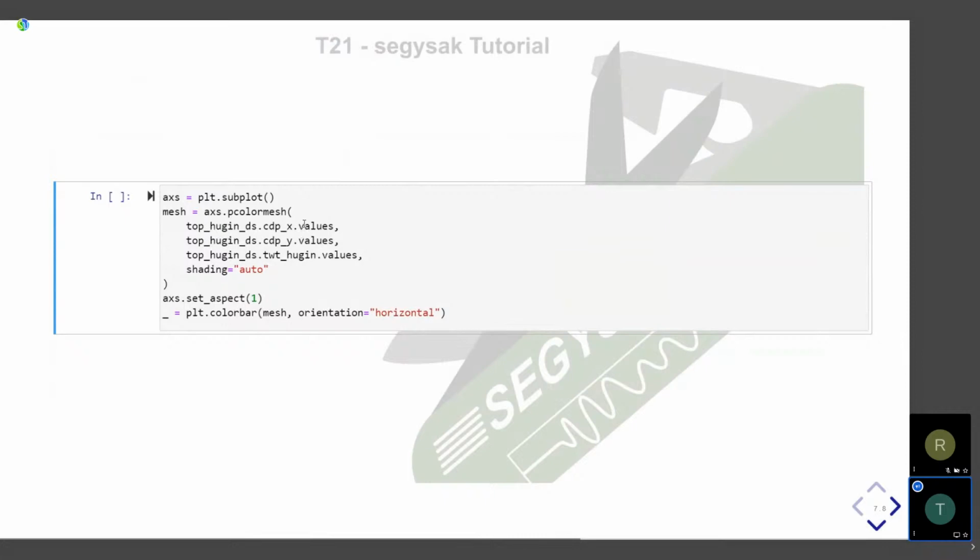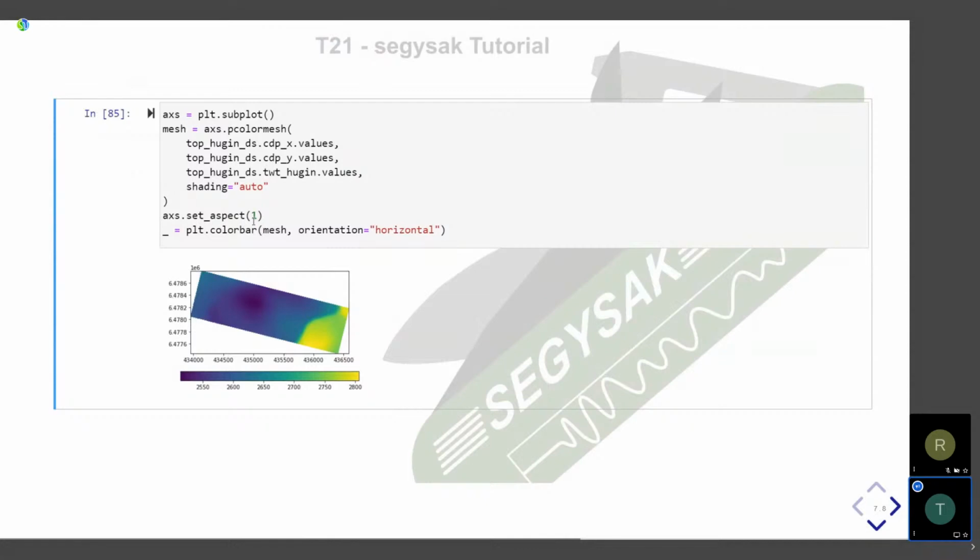We've got essentially a pcolormesh now with our X and Y grids and two-way time grid, all of these converted to NumPy via the dot values method. And you can set the aspect here to 1, so we're looking at square to square dimensions. And now we can see that the horizon is actually quite different in terms of its scale and location. And so we've got this rotation, which is actually the rotation of the seismic cube itself.